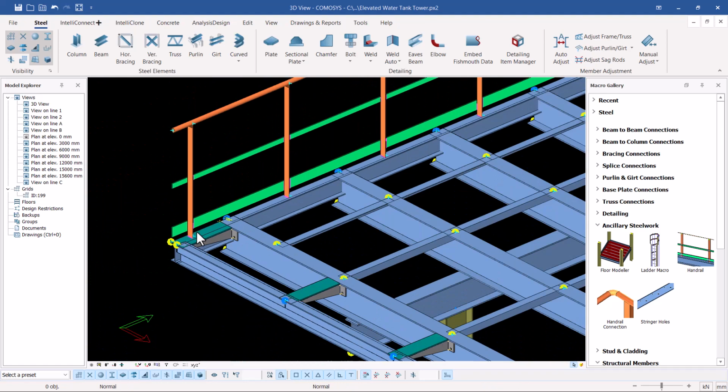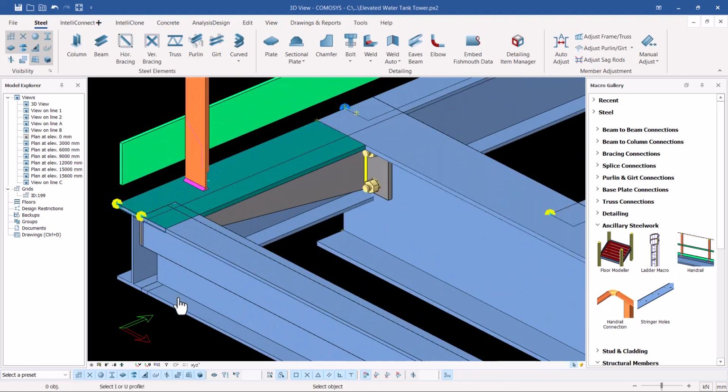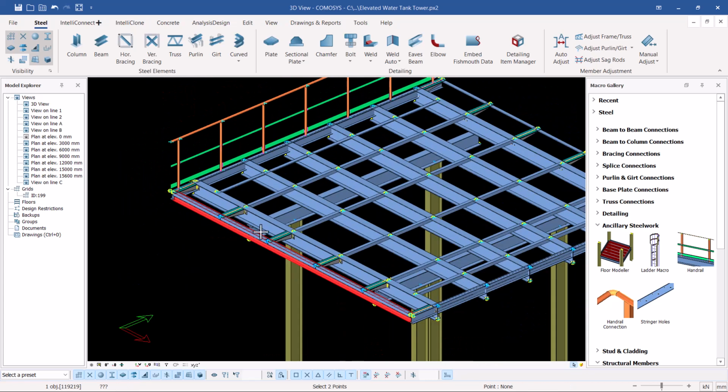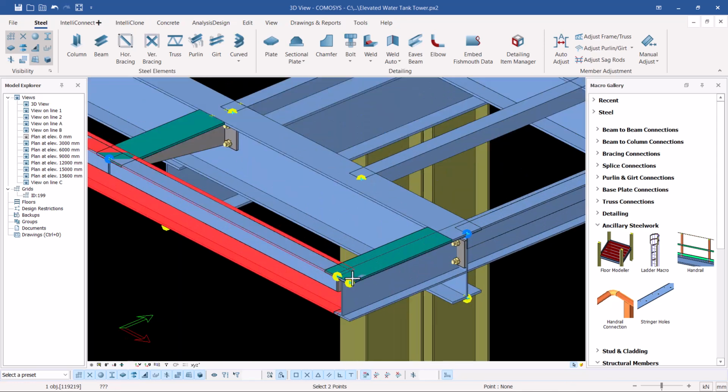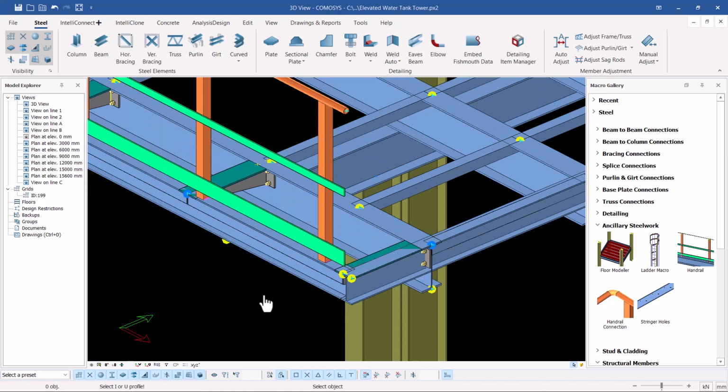We'll do the same thing here. We'll come to handrail once again, select on that, then right click and snap on that spot. We'll move all the way to this far end here and create a handrail. Let me snap on that spot. So I think we have a handrail in place.